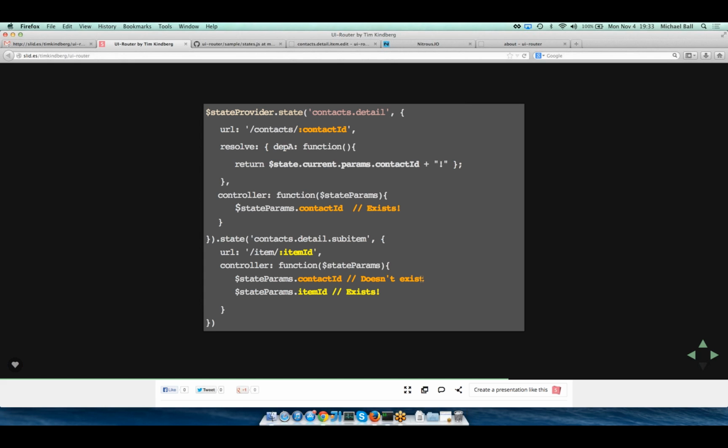Right. But wouldn't contact ID, a parameter from the parent, be available? In other regards, like when you transition to something, the inherit comes into play because you don't have to pass every parameter. It's going to inherit in that regard, but it's not going to inherit in this regard when you use state params. So would one way around that be to set the URL as an absolute URL and include the contact ID? Yep. If you really need access to it, there are multiple ways.